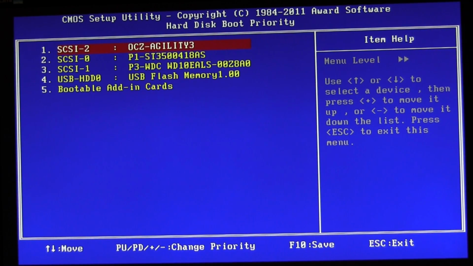Now say for example it was the other way around. Pretend that I was installing Windows to my solid state and Mac OS X to this hard drive. All I would simply do is move this first in my boot priority and then save my BIOS settings, and from then on my computer will automatically default to this partition to boot from. But since that's not the case, I'm going to go ahead and revert that by moving that back up, and now I'm all set. So I hope you guys understood that.